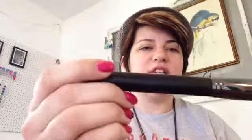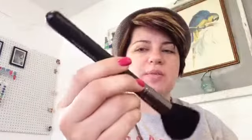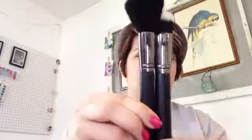Is it any better than the ones that I already have? Probably not. It feels a little softer. I haven't used it yet, so I can't review it. It's not as heavy as the CC cream, BB cream brush, so that's immediately less impressive. The shape isn't quite there like it is for that brush. The handle's longer for some reason. I'm not sure why. Maybe it's not longer. Why does it feel longer? Because it's skinnier. That's what it is.